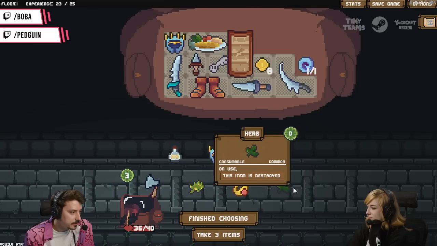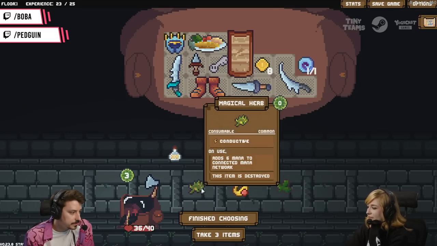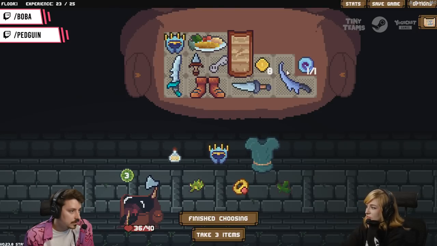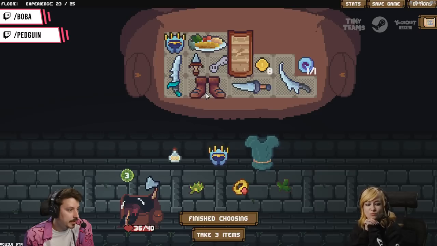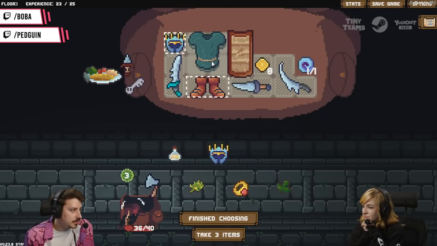What's this? A lucky clover? Herb. Just eat it. What's the mana thing above the sword? On the top? This thing. Mana stone, conductive. We're not a magic mage. So we could just throw this out, and then just take this. And then everything around it gets buffed. Like that. I like it.